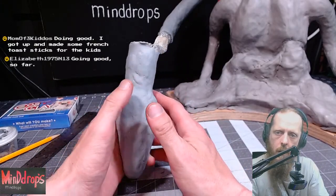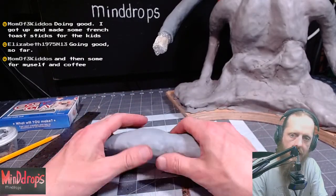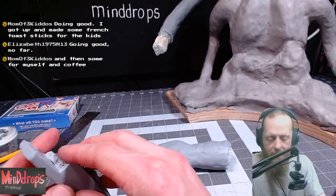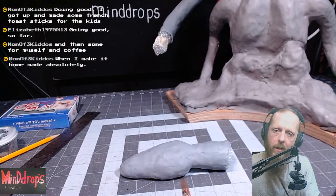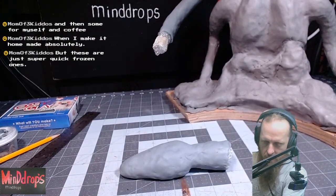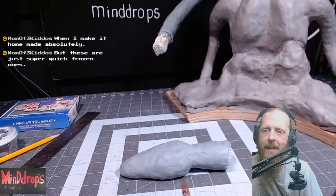French toast sticks, that sounds good. Do you make your French toast like homemade? Like nutmeg and stuff added into it? That's how I make mine. It's so yummy that way. A little bit of vanilla, some nutmeg. A little bit of cinnamon, don't really have to put any, but can. Oh, I love French toast, especially when it's French toast from chickens that you have the eggs from. Super quick frozen ones, yeah, they're still good though. You got kids, you gotta worry about that, alright?